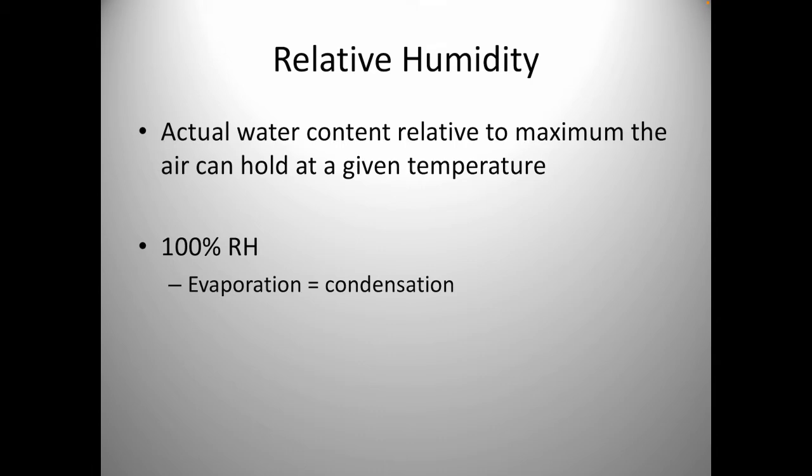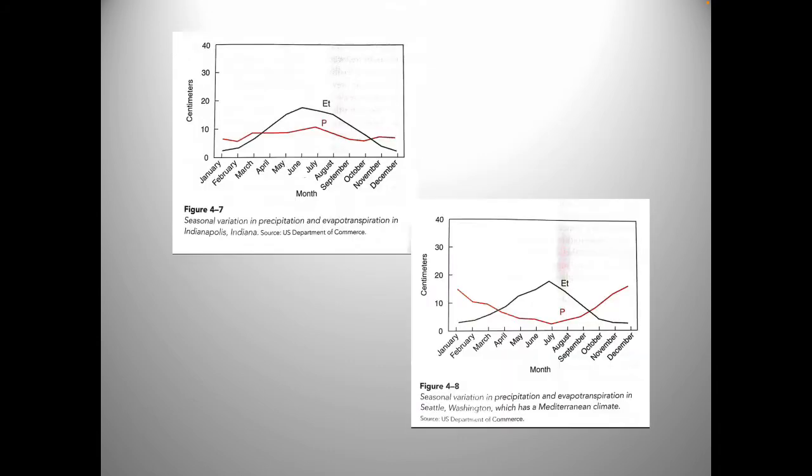Now that's pretty obvious. You go outside in the dead of summer when it's 100 billion degrees outside and you are immediately soaked in sweat and the air feels thick. You can tell the difference between humid air, whereas in the wintertime when the temperatures are colder, the air tends to be dry because it cannot hold as much water in the air. If you had 100% relative humidity, evaporation would equal condensation. Plants, as a general rule, like higher relative humidity than human beings do, and definitely our computers and things like that do. These look like very complicated graphs, but they're not.